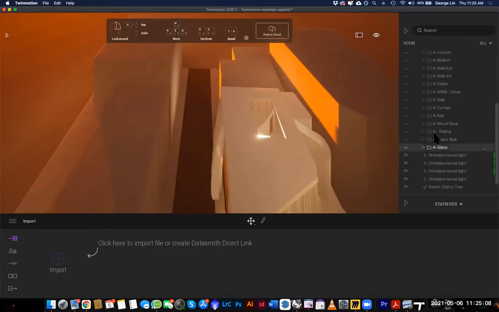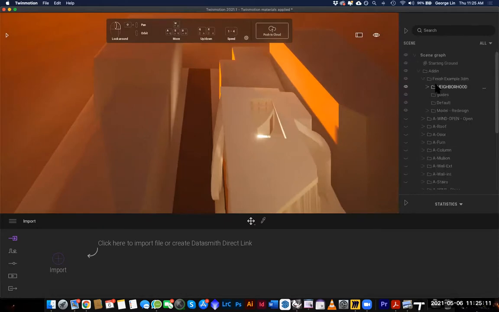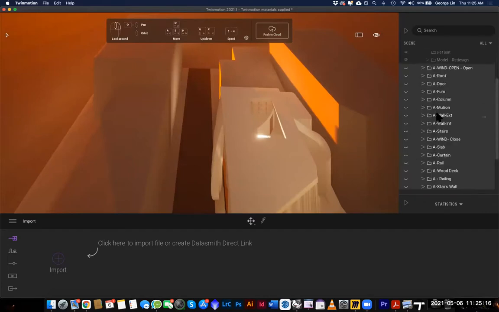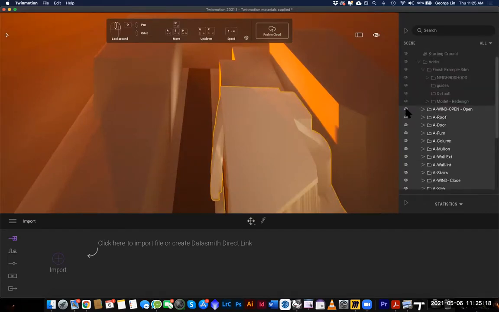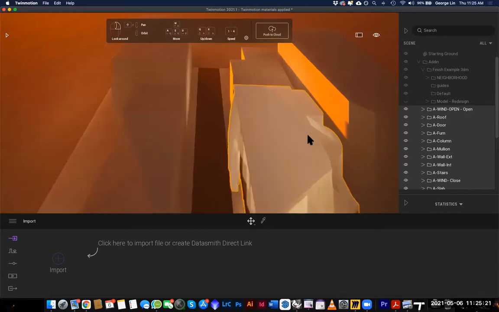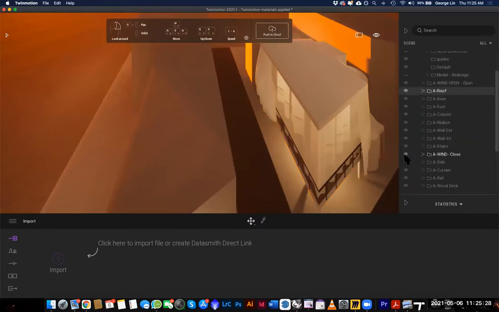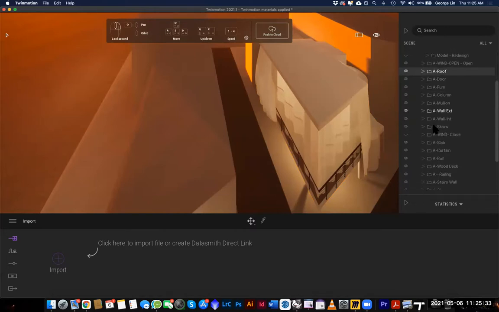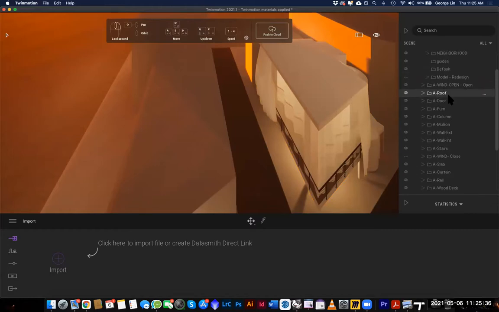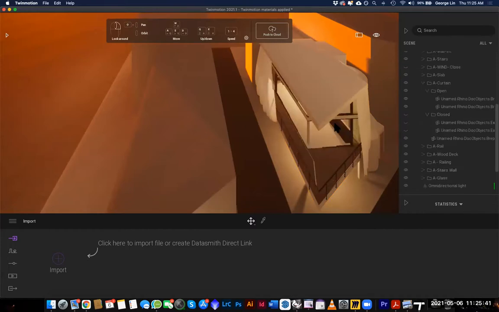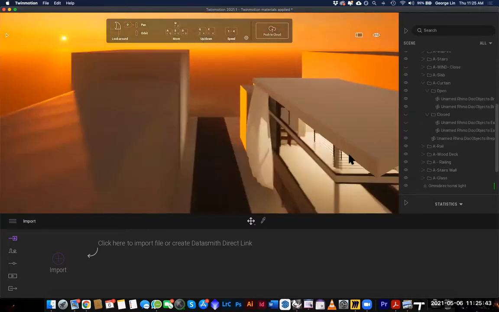However, because this still exists, right, your original layers, all your layers are here. You can always turn them back on if you want, and then turn off the redesign. So it's still there. All the materials that you need are still there. So spend the time to look for the right layers to turn on and off. Curtains, where are the curtains? See how the original stuff is still here as well.